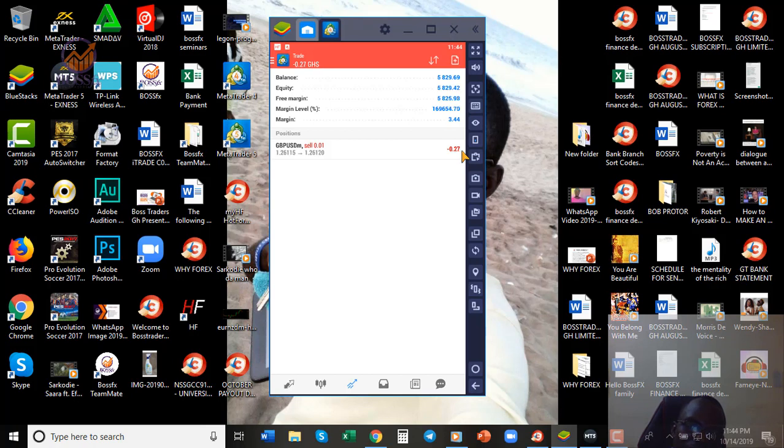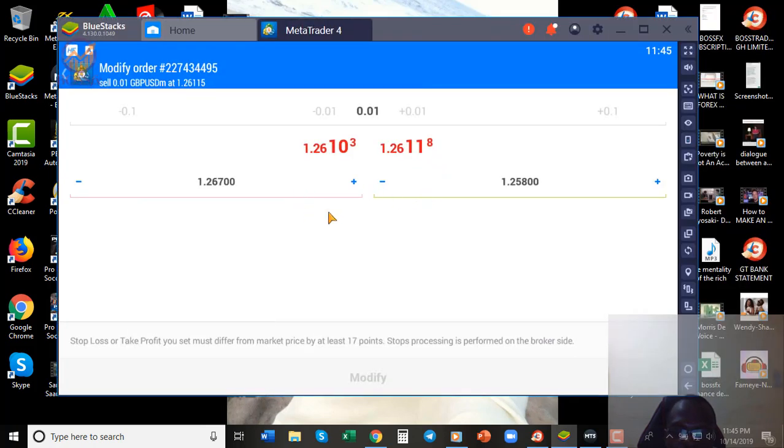Now let's say your trade is close to SL, but then the expert said that we should modify our SL to a different SL. The way you do it is you drag from your right to your left on that particular trade, and then you click on this pencil sign here. This will bring you back to where we entered the SL.